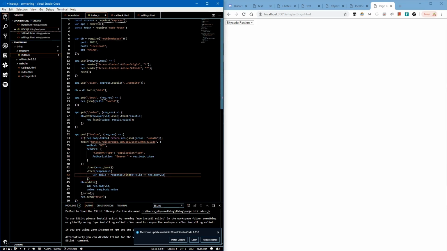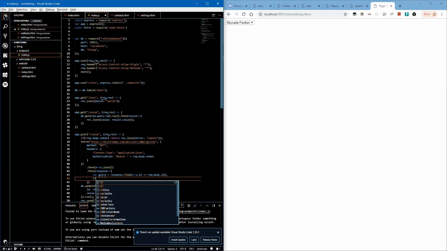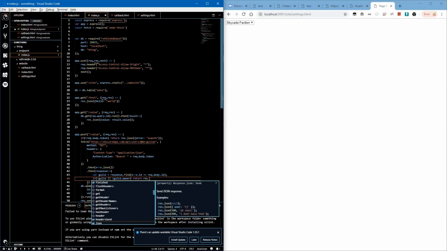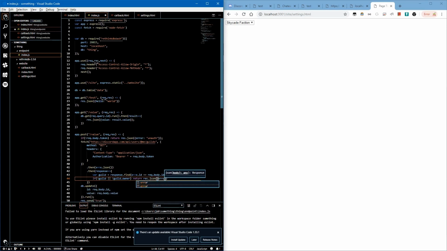Because it's probably just better. So yeah, and now what we can do is, if there is no guild, or if they aren't the guild owner, then we return res.json error OAuth, right? Okay.